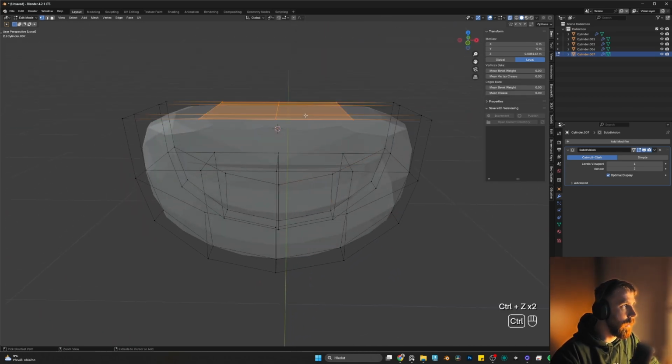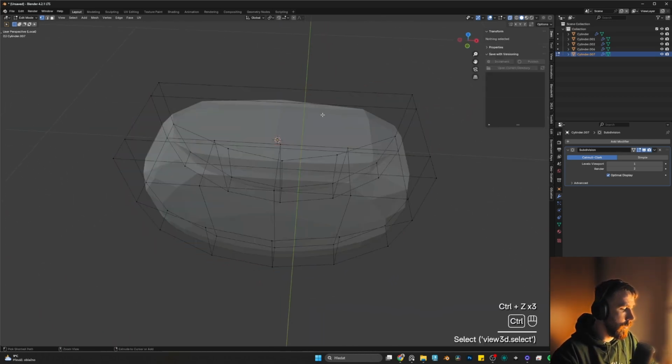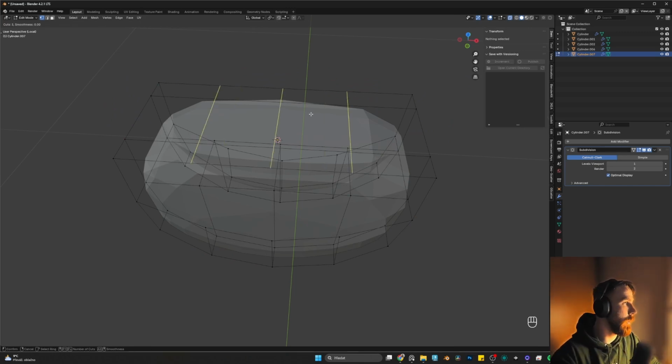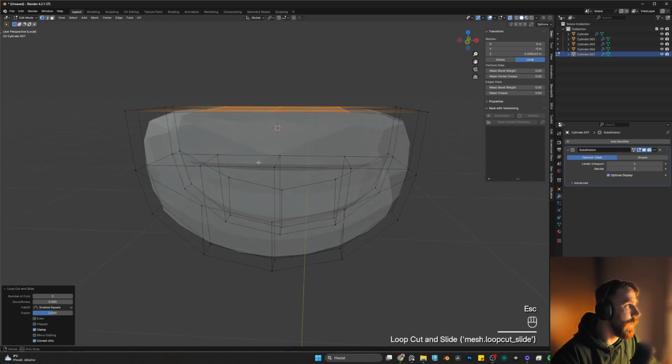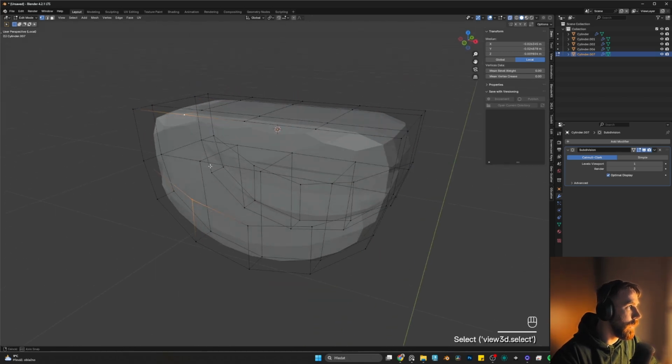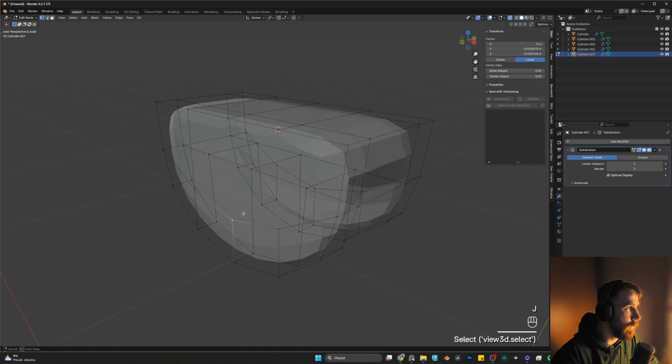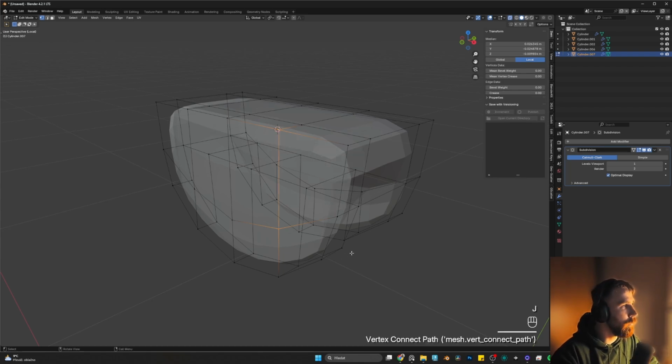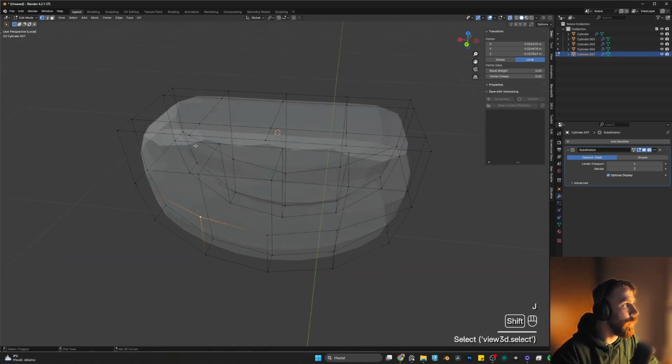As you could see, I just created some loop cuts here, which we're gonna connect to this by pressing J. You select these two vertices and press J, and that will join them.